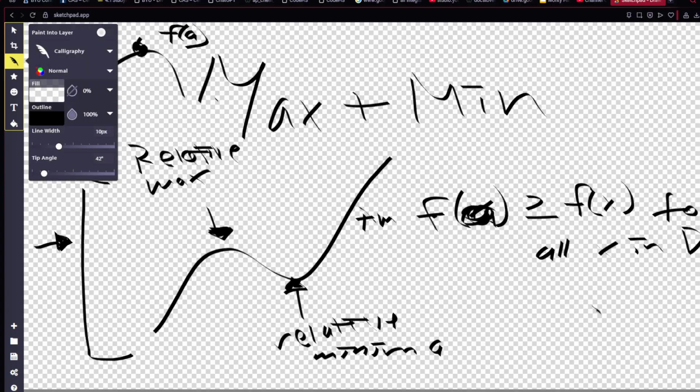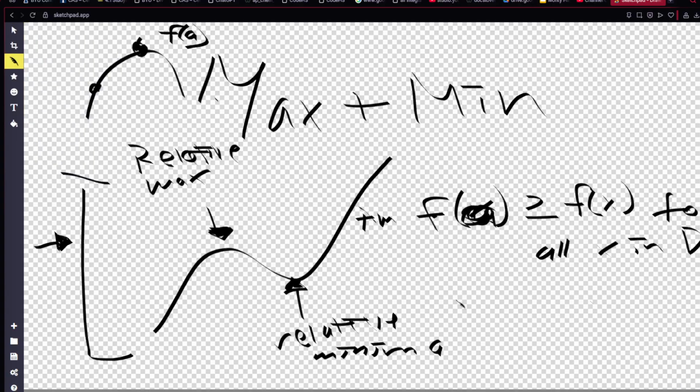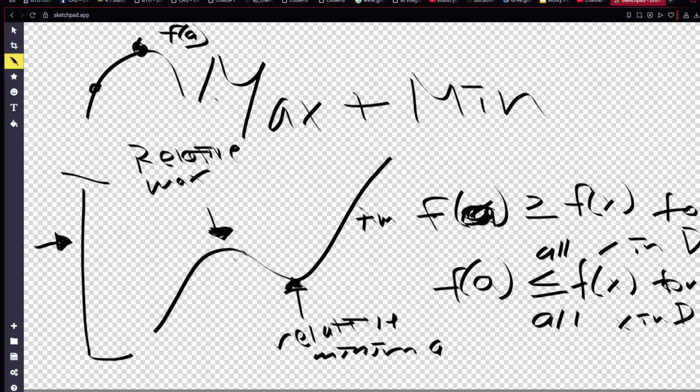So how would you define the rest of the points? Being logical, the absolute minima would be f of a is smaller than or equal to f of x for all x in D. Notice how we have a greater than or equal to sign. Surprisingly, if you have a horizontal line, any point on here is considered an absolute or a relative minima or maxima, simply because we get to the definitions of critical points later on, which is how they're sort of defined. So note that if one point is equal to all the other points, it is also considered, I think, a relative minima or maxima, not an absolute maxima.